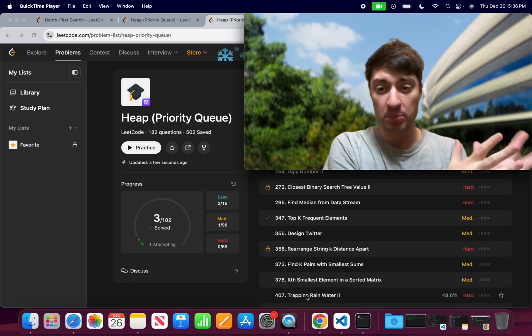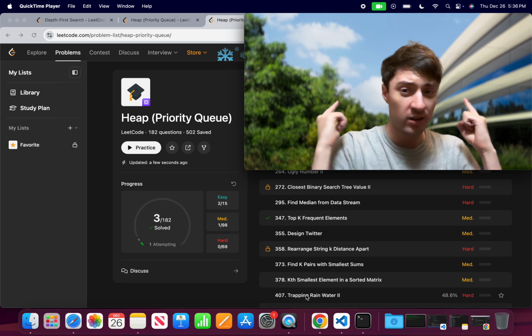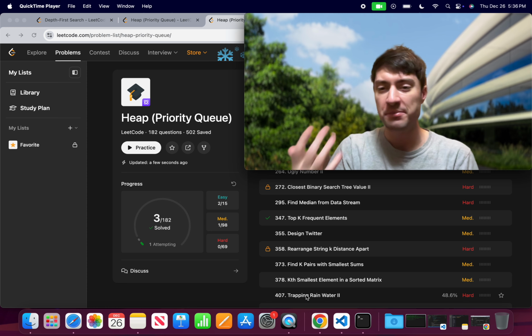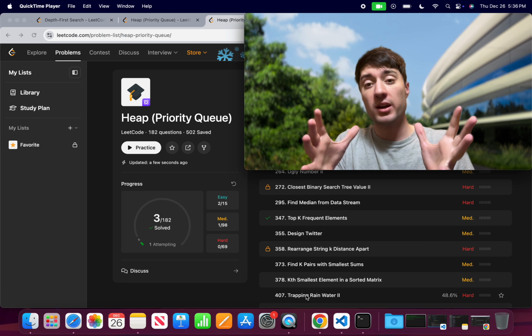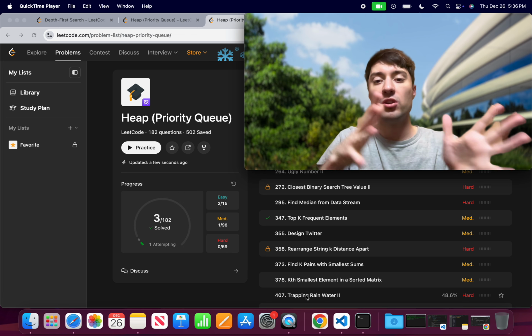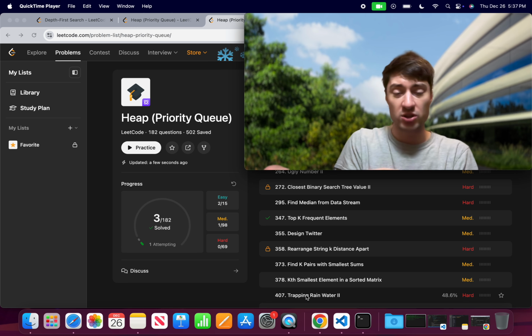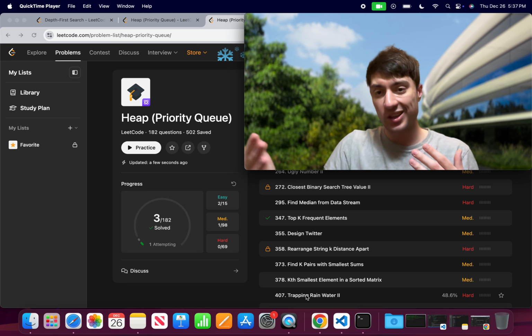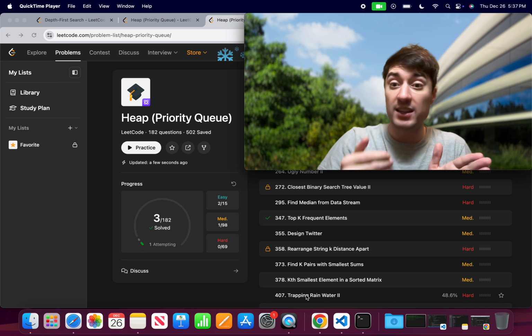As I said previously, I first started with depth first search, and I focused on it until I got to the point where I was kind of reasonable with it. Then I'm going to start shifting my focus from depth first search to a different topic. I'm going to get really good at that topic, and then go back to depth first search. So it's kind of that learn and forget methodology, and that's how I'm going to be moving forward in my LeetCode journey.